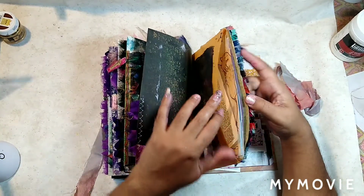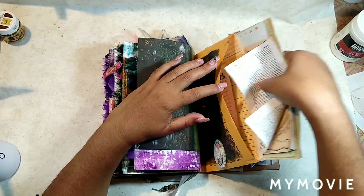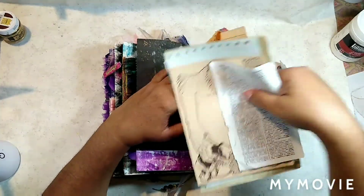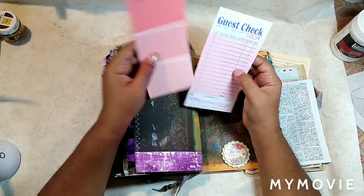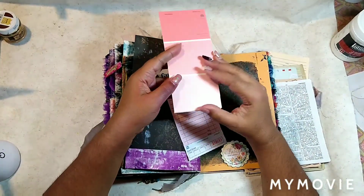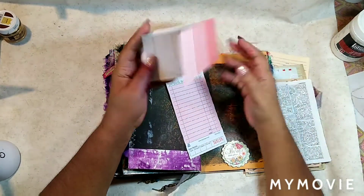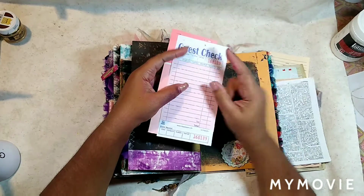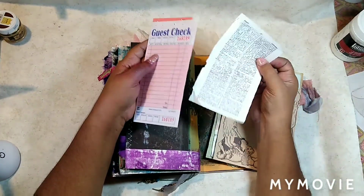This is the other part of that envelope, and it is stuffed full of things. Let's see what else we've got here. Okay, so it has another one of the paint chip notebooks. Made a bunch of these also. It's got a guest check. It has a dictionary page.